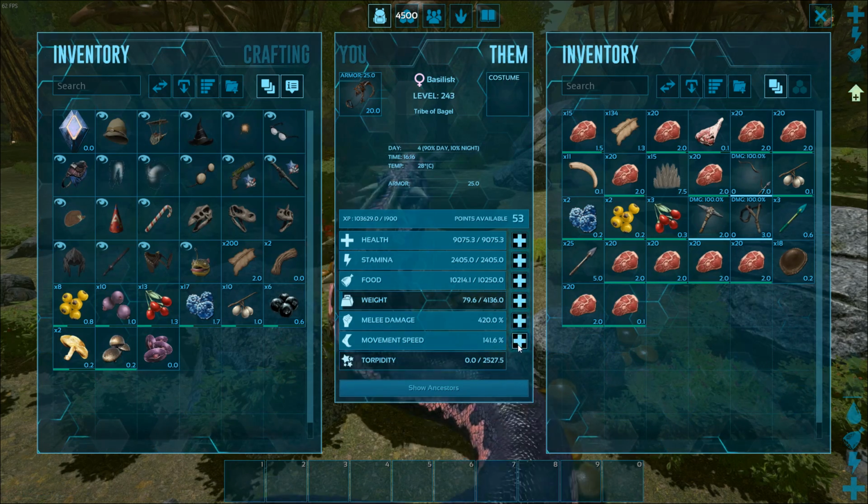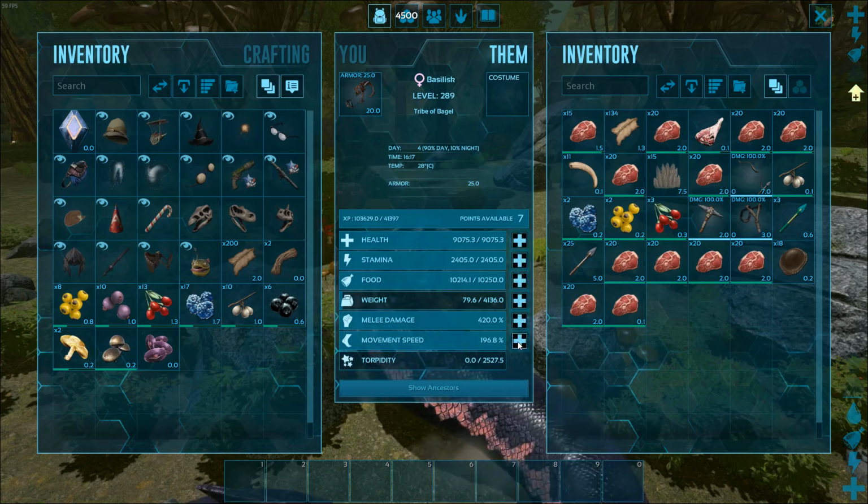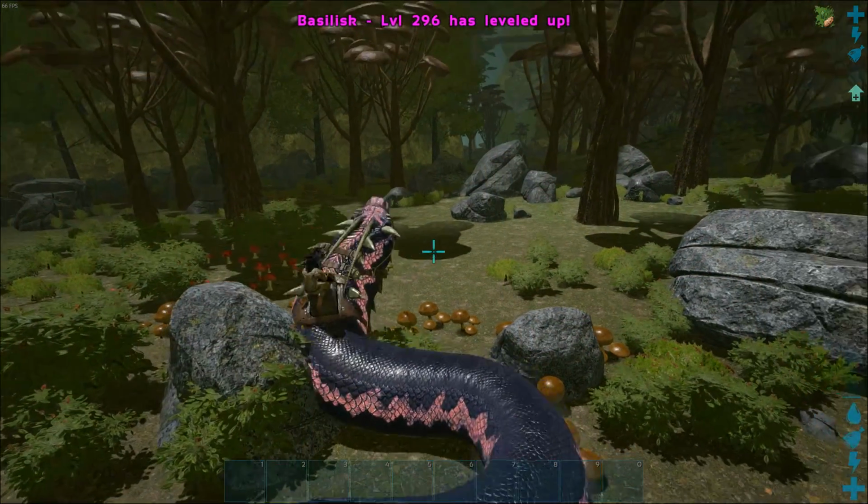71 levels go all into movement speed here, and as of course it goes up by 1.2%, which means we're going to come out a bit over 200% movement speed. The Basilisk is very fast once you get max movement speed on it. Would I recommend it? Maybe not.